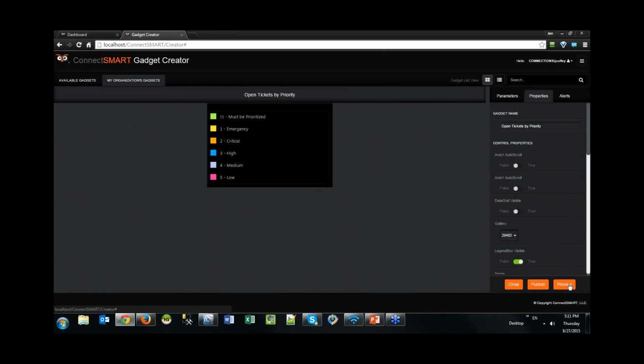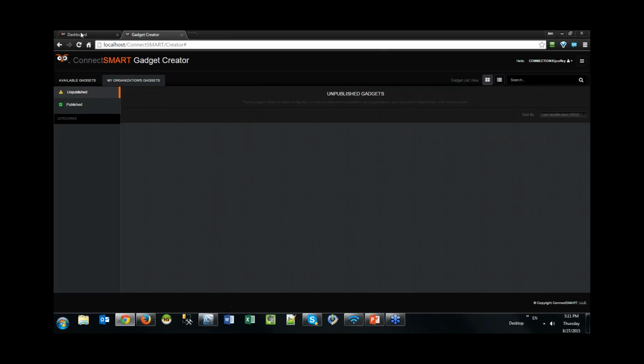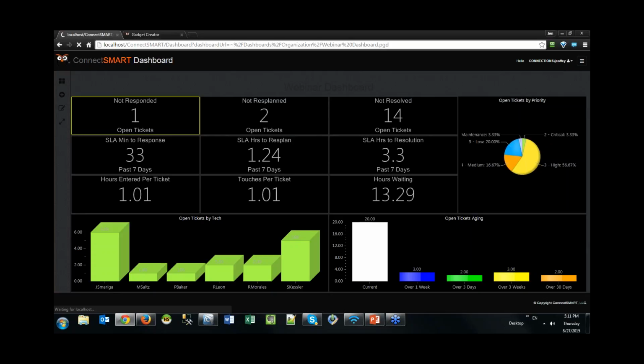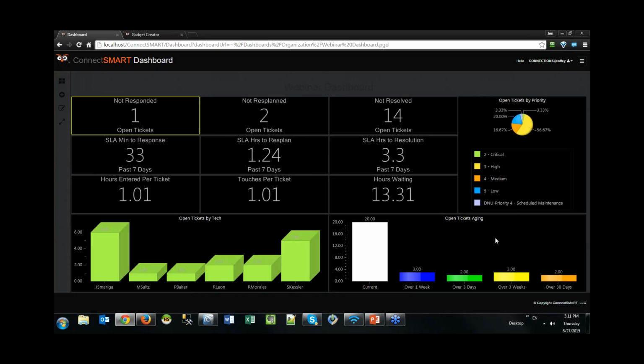So the only way to, this doesn't actually preview very well, my apologies. I'm going to go ahead and save that so you can see how it looks on the dashboard. So if you pop the legend back in, it'll move them over here away from the pie chart, but of course that comes with the trade-off of now you've got a legend making your pie chart smaller. You technically can turn them off, but it can be modified.